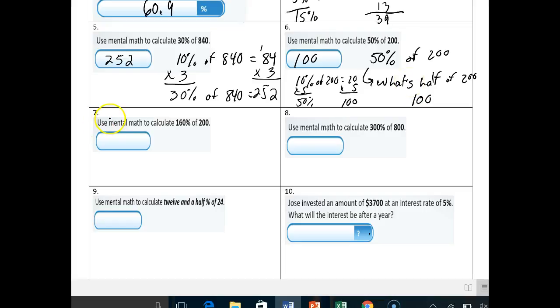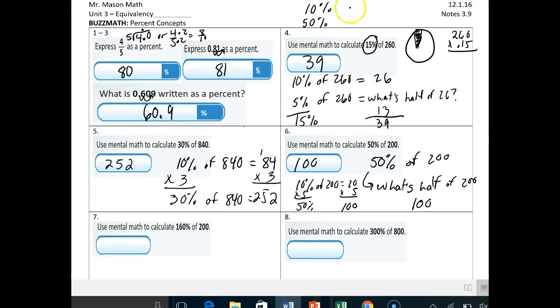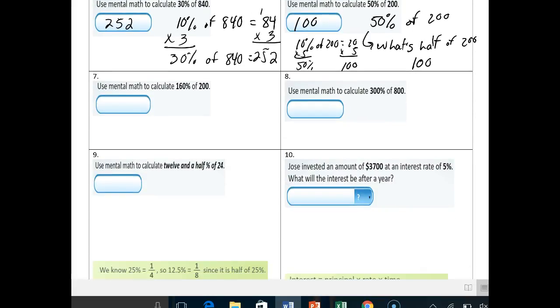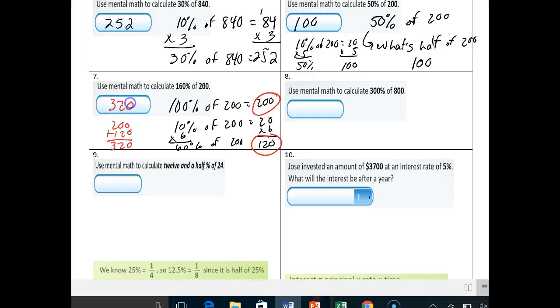Another benchmark, write this back up at the top is a hundred percent. A hundred percent of something is obviously everything. So if I give you a percentage that is over 100%, first figure out, okay, what's a hundred percent of 200? Well, that's easy. That's the whole thing. It's 200. My answer here should be more than 200 because I'm asking for 160% of 200. So now let's say, okay, now what's 10% of 200? That's easy. That's 20, the first two numbers. Well, let's multiply that by six, because that will give us 60% of 200. And then we multiply this by six and we get 120. Now is 120 my answer? No, because 120 is less than 200. It's 200 and 120 added together. So 200 plus 120 gives me my answer of 320. And that makes sense because it's bigger than 200. I asked for a percentage that was more than the whole 160%.